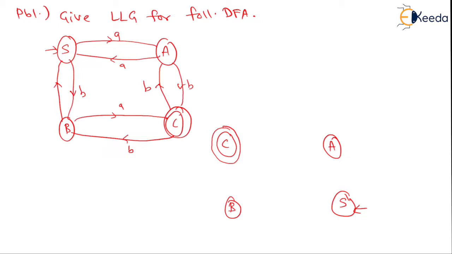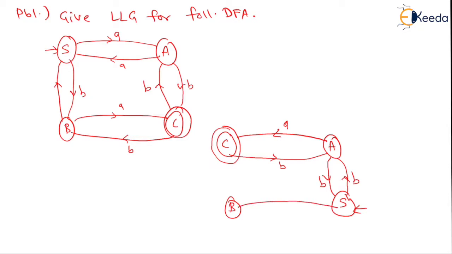The next step says reverse the direction of all the transitions. Now if you observe the diagram carefully, even if I reverse the directions of all the transitions, my diagram is going to remain the same — that is because I have taken the question in such a manner, but in the exam it may not be the same. Just for the convenience of having a feel that it is getting reversed: the first edge was traveling from here to here on A, so let us reverse that. The second edge was traveling from here to here, so let us reverse that too. Similarly, this was coming down on B, so let this go up on B. This was going up on B, so let it come down on B. This was going here on A, so let this go on A, and here also let me keep it as A. Similarly, this is coming down on B, so let this go up on B, and this is going up on B, so let it come down. So my step 1 and step 2 are accomplished — interchanging of the start state and the final state followed by reversing the direction of all the arrows.